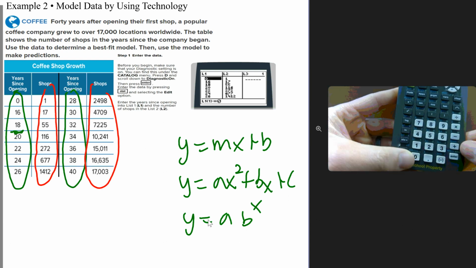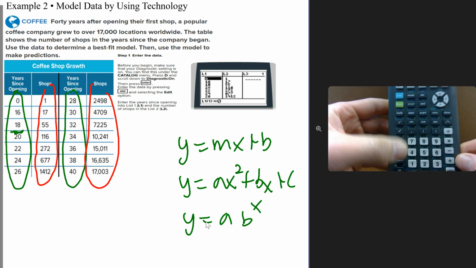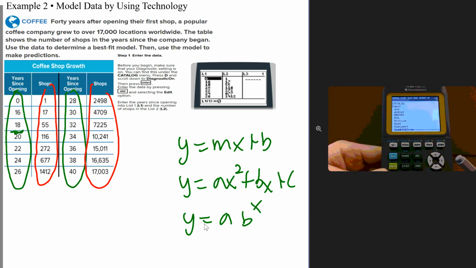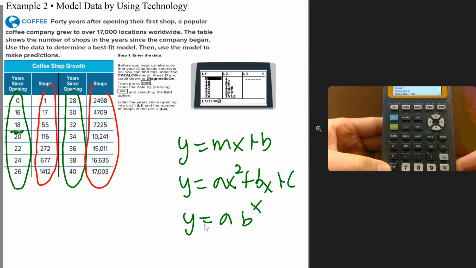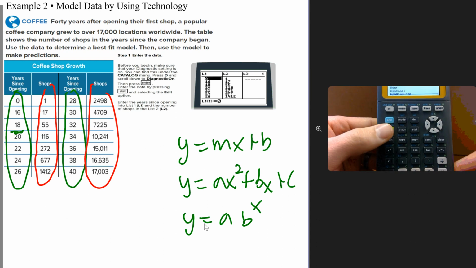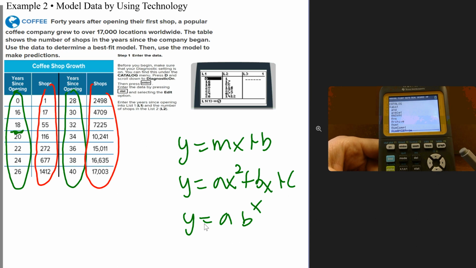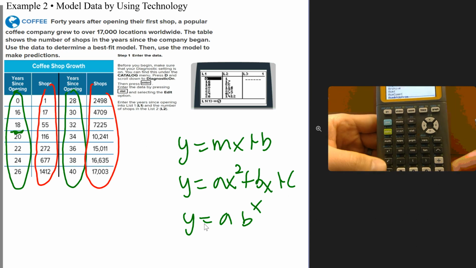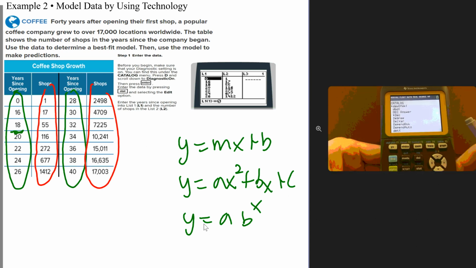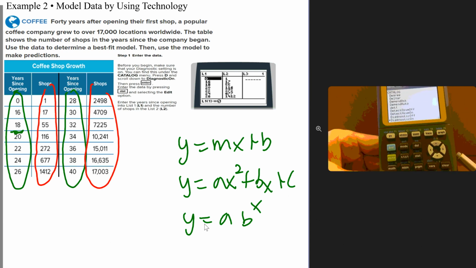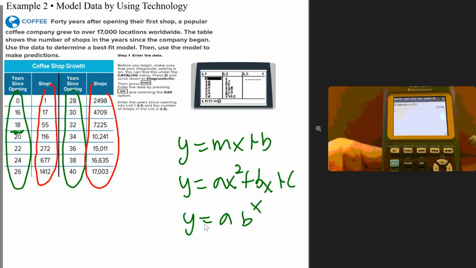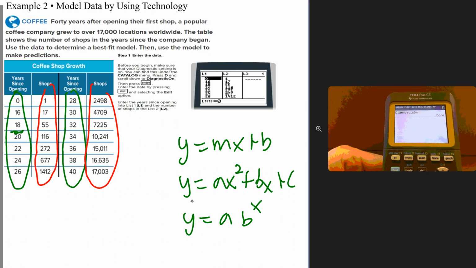I hit the catalog button, which is by the 0, so I'm going to hit second 0, which gives me a list of options in alphabetical order, and I want to go to D for diagnostic on. My D is right here by the x to the -1. So I hit alpha x to the -1, and it didn't work, of course, so I do it again, and there it moved down to D. Now I'm going to arrow down until I get to diagnostic on. I hit enter and then enter again. Now it's done, so the diagnostic is on. Now I can predict what might happen as an exponential, a quadratic, or a linear equation.